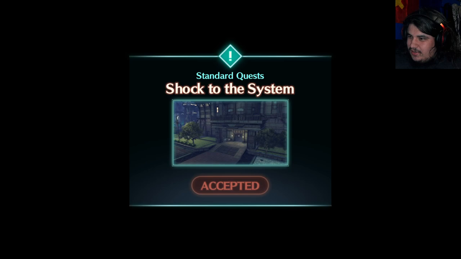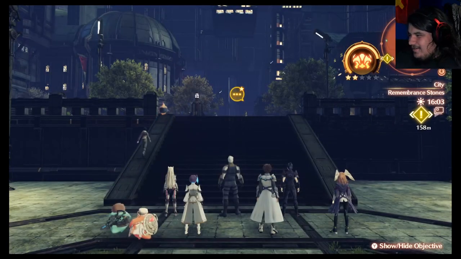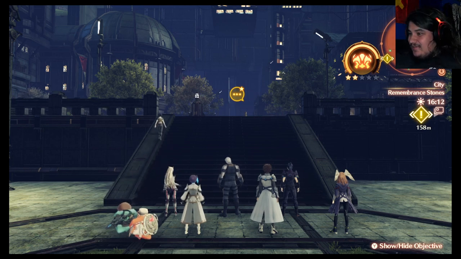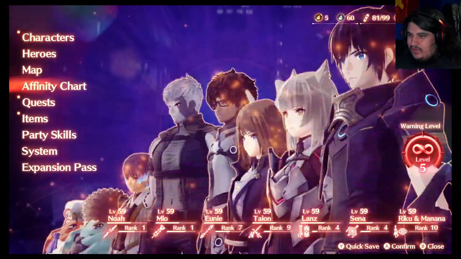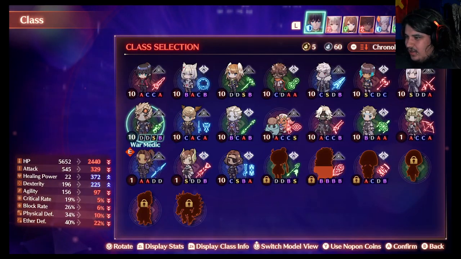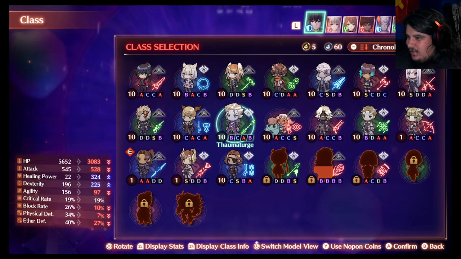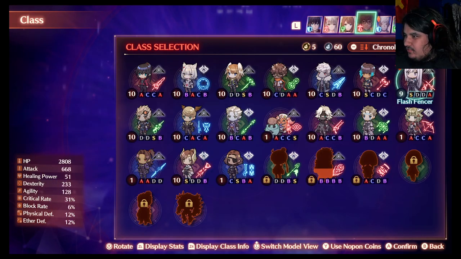Alright, we got another quest. Hell yeah. Shock to the system. Group heal is just as ineffective in the quest as it is in battle. True. Group heal. I like Uni, but damn, is her class awful. Like, what were the other... I don't remember what the other ones were off the top of my head. Izzard's class and Teach's class are so much better for healing, I found.